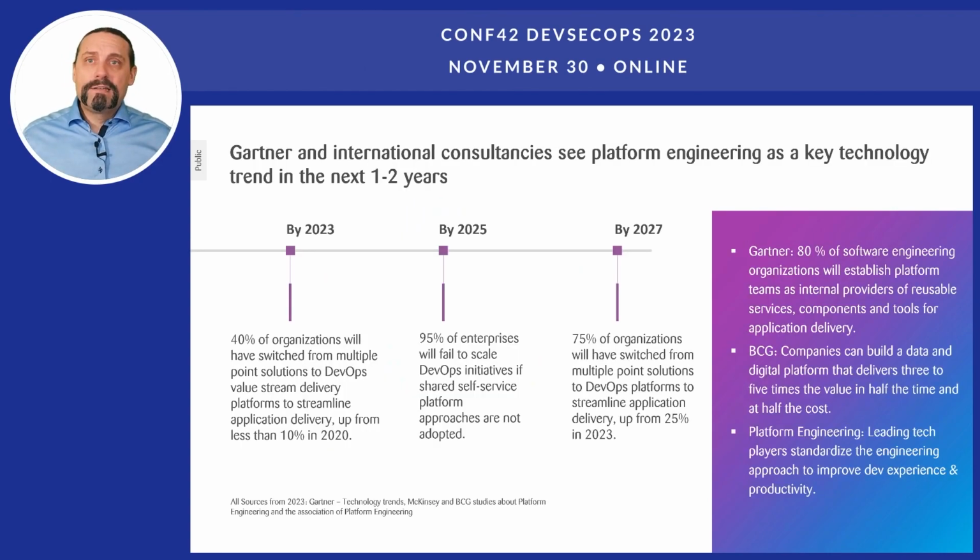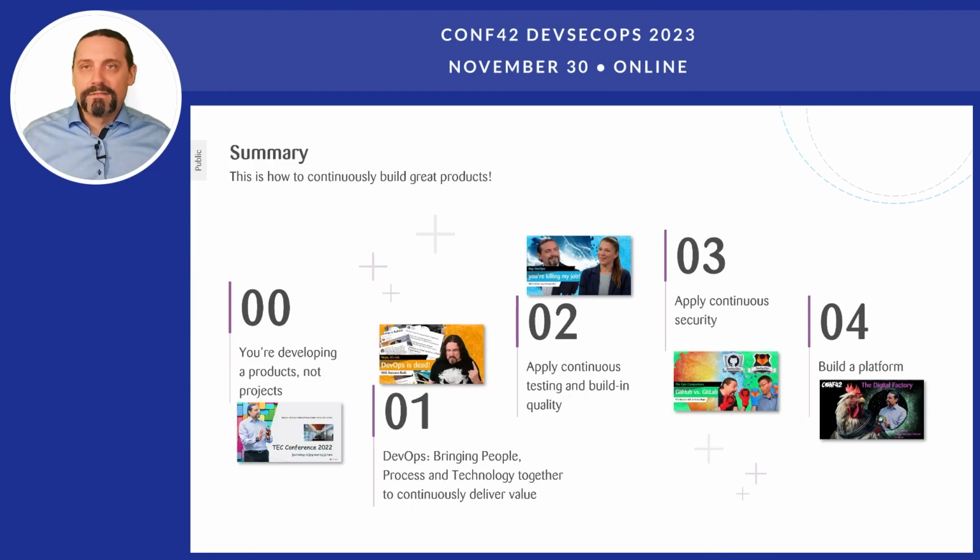When you look at the market and also at Gartner, BCG, McKinsey, all of them are saying that platform engineering, or building such a platform, is very important in the upcoming next 5 years, where they, for example, say that a lot of companies will build up these platforms. So, a clear recommendation in this direction.